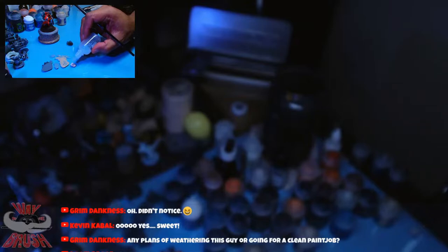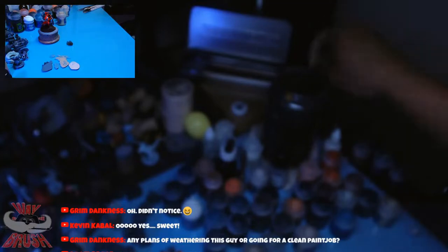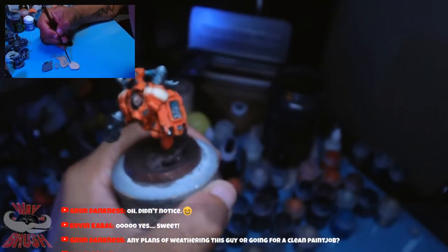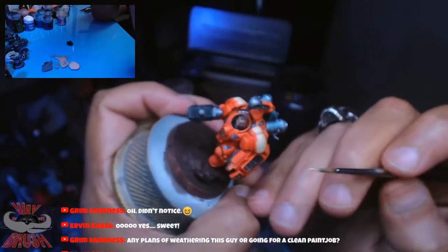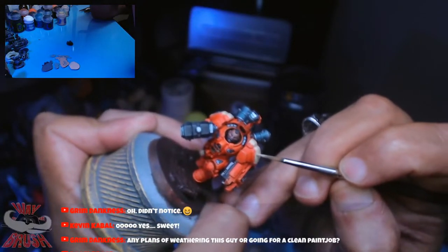Got a little bit of Screaming Skull, put it here. Yeah, we'll use a little drop of medium just to thin it down just a little bit, like that. Give that a little mix. Try to make sure that's thoroughly mixed. All right, back to work. So I'm going to push the highlights downwards on spaces. Well, mostly at the edges, I guess, and down.